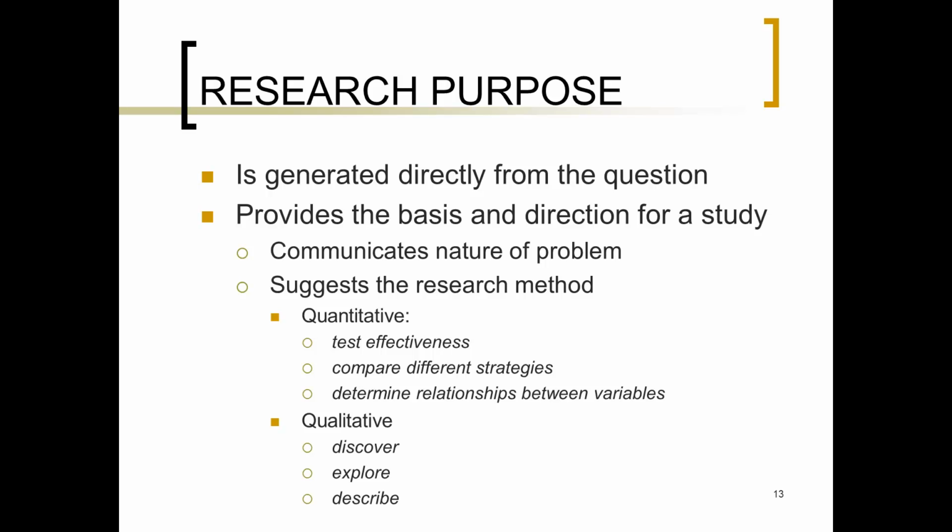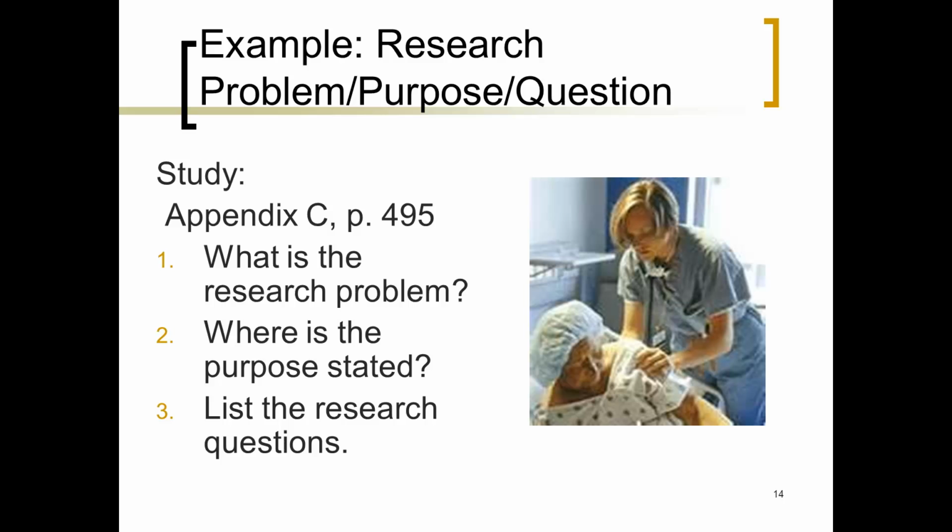In terms of quantitative research, usually what's being evaluated is whether things are effective. They'll look at different strategies and compare them, and they might look at relationships between variables. But like I mentioned, qualitative research is about discovering, exploring, describing. It might be, how does a mom deal with the stress of losing a baby? That would be more exploratory. We're not doing anything to the person except to figure out their experience and try to understand that.